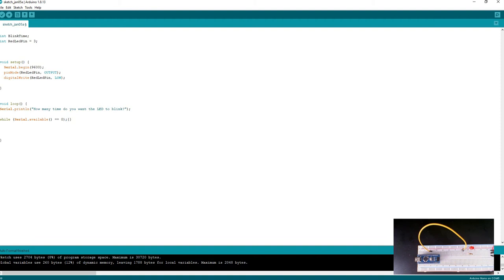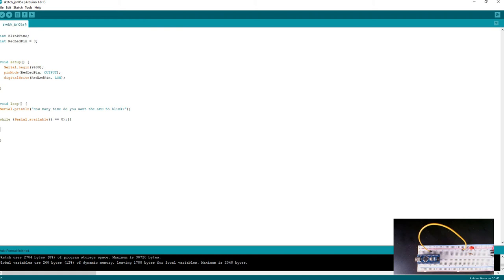So while we wait and until there's actually an input, we want to capture the data from the end user. So we'll use the Serial.parseInt function, and we had a variable called blinkTime.